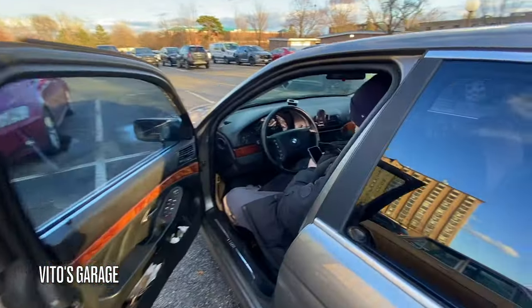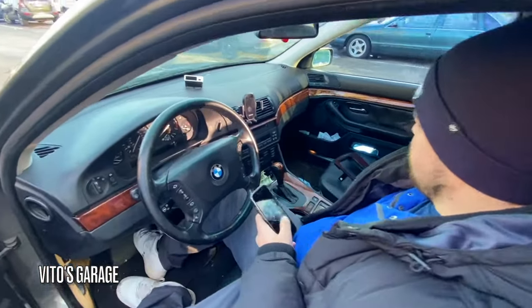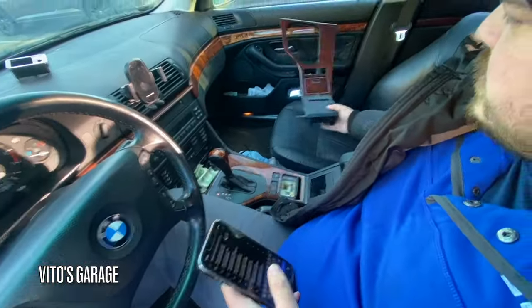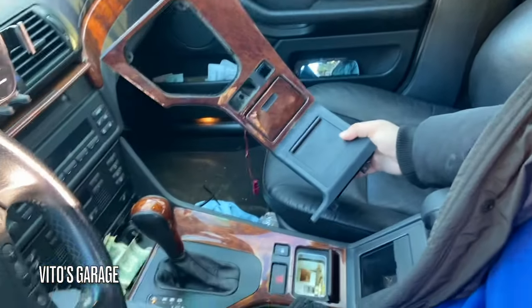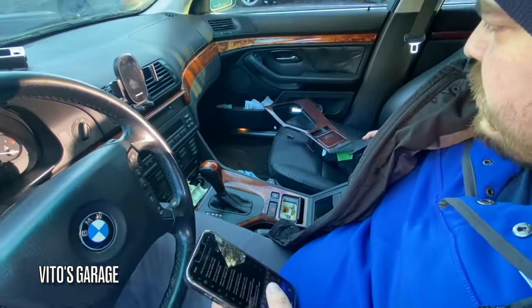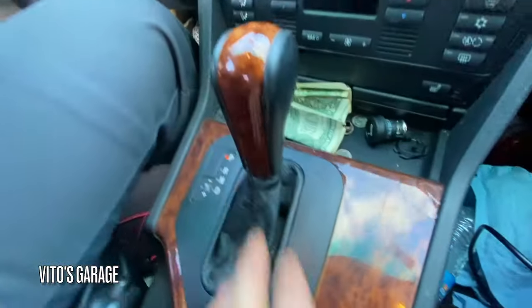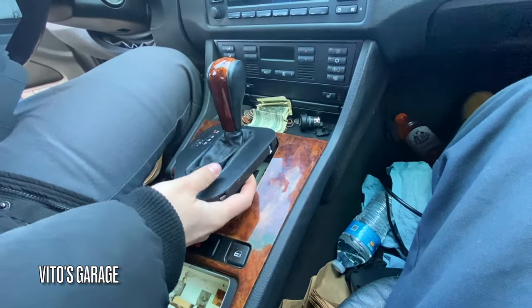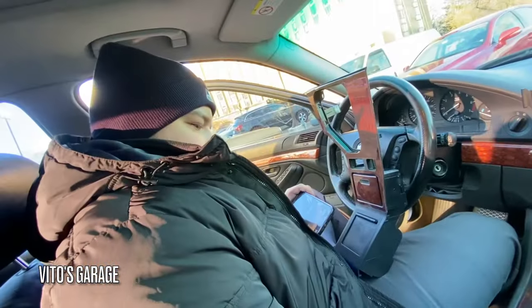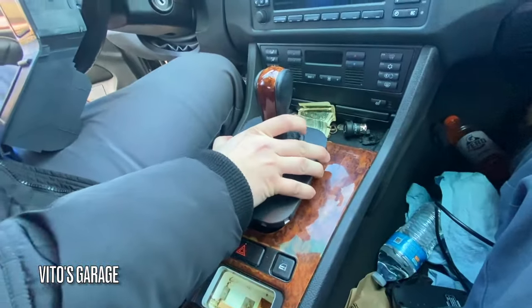A few moments later. Vlad, what are we doing today? I'm changing the center console. This one's a little darker, nicer condition, not arguable. First thing you need to do is take this leather boot, pop it, and remove this gear plate. Take your hand and pop it on the inside.